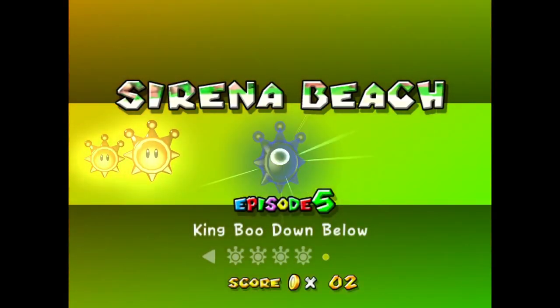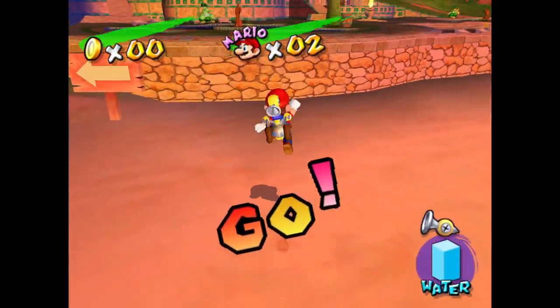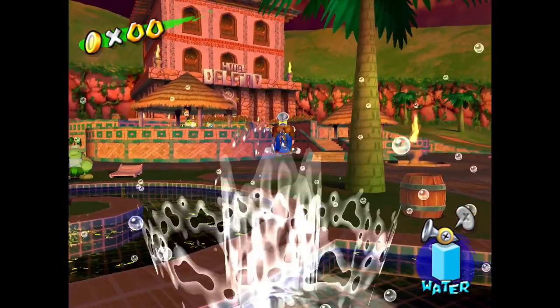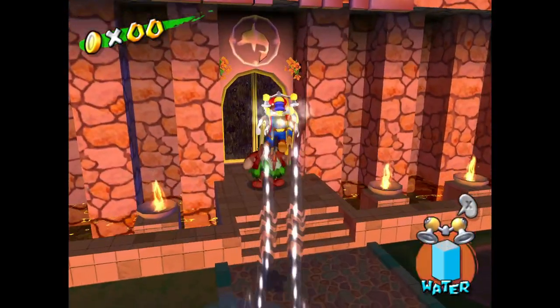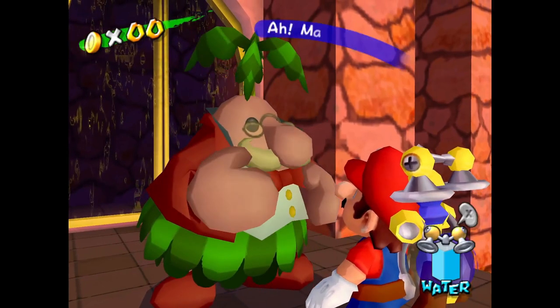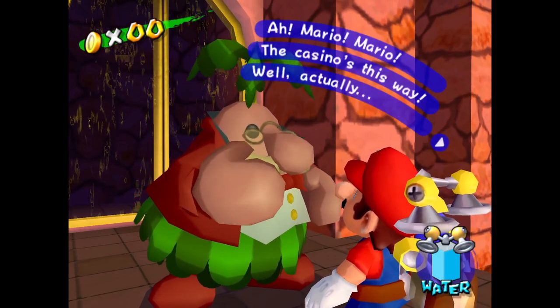Sirena Beach, episode 5, King Boo down below. So the King Boo, or the Luigi's Mansion references of earlier weren't just like a funny reference. We're actually gonna get to see King Boo, kinda. It's not the real King Boo, it's more of just a goo monster made from the paintbrush that kind of looks like King Boo. But you know, it's still cool.